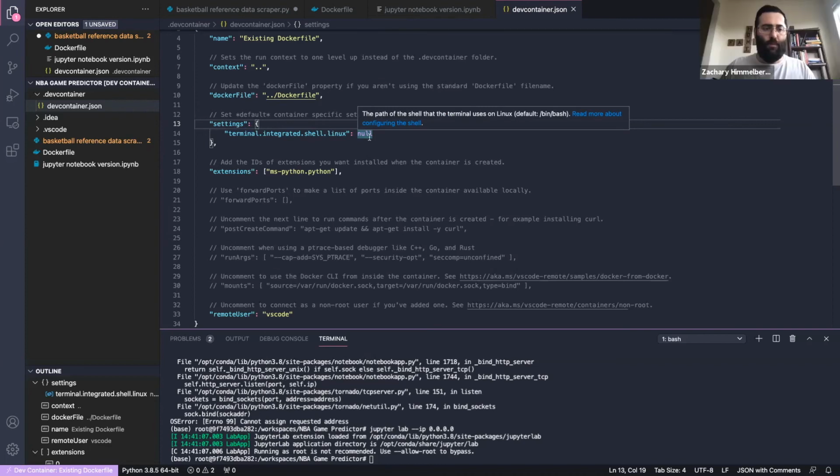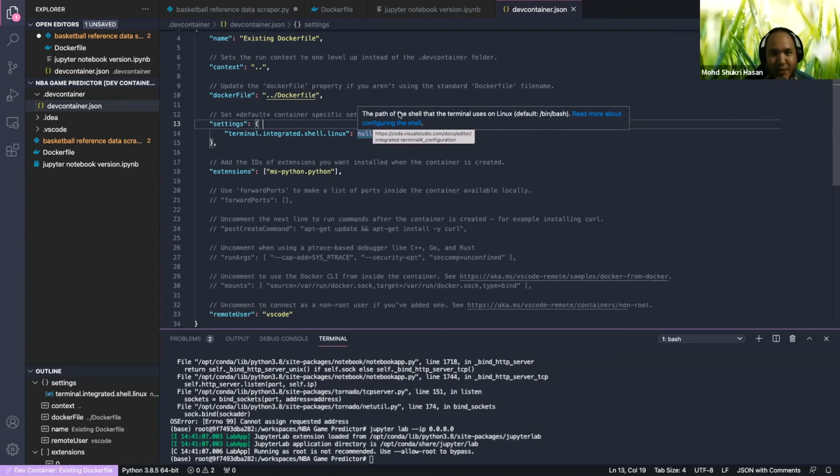Usually we work with bash. So we need to set the shell to be bash, and for that we need to know where in the container the bash file is located. I think it's /bin/bash. I'm not sure, but we can try it now, and if it throws an error, we can troubleshoot and figure out the right place later.